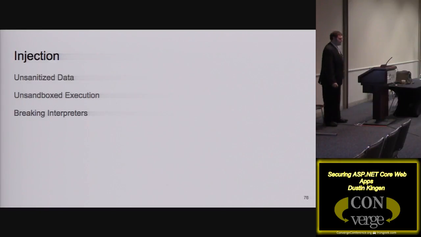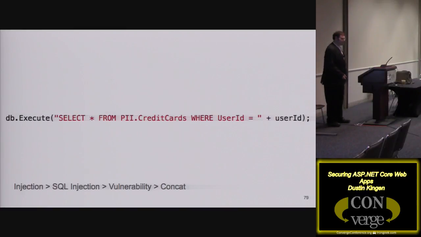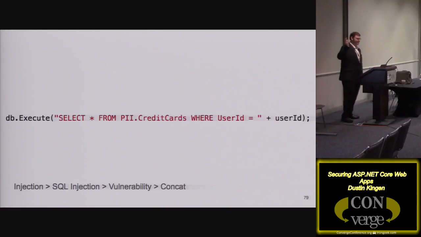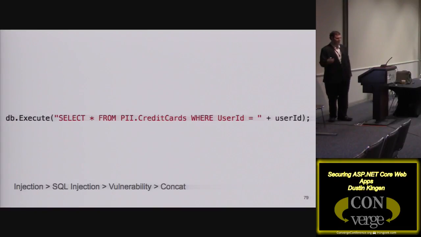So what is injection? As we've seen before, if we use unsanitized or untrusted data and we just try to do things with it, it usually doesn't go well for us. If we end up having unsandboxed execution of something that our user gives us, we're usually going to be vulnerable. Or if we have broken versions of interpreters, like XML, things like that, we can inject in there. There's a whole lot of variants of injection. But can you spot the issue with this? SQL injection. We're just taking the user's ID that they're passing to us, and we're just concatenating it to a SQL string. I mean, what could go wrong with that?